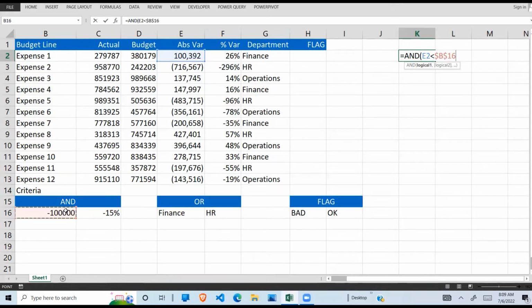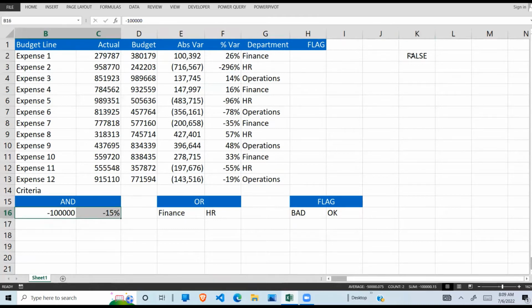Lock that, comma. Again, the percentage variance is less than minus 15%. I lock it. If I just do only that, it returns false. What does it mean? It means that both of these conditions have failed this test.